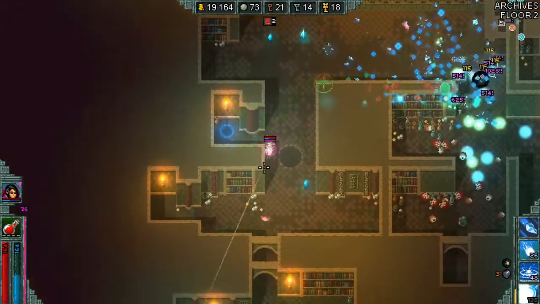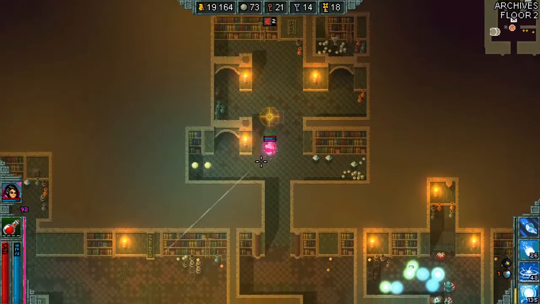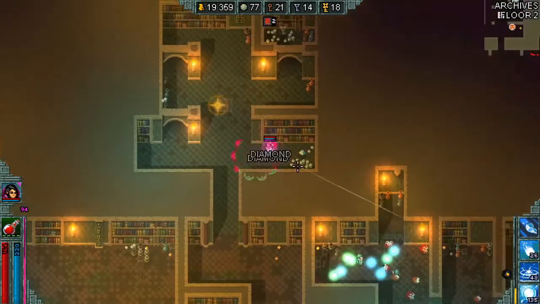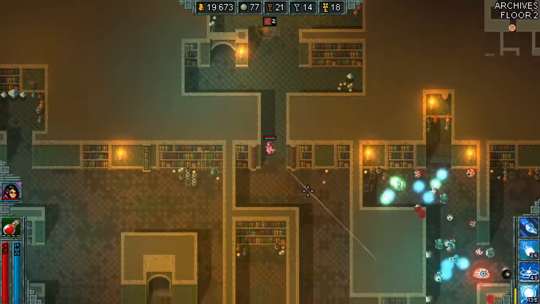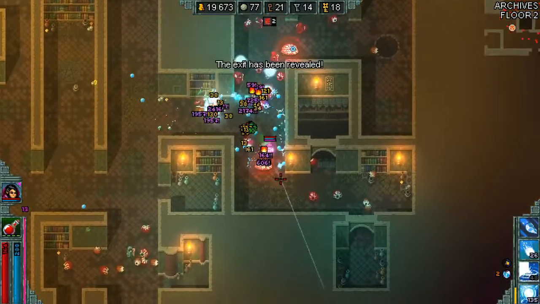Just gonna go ahead and throw that orb there. Kill most of that stuff. Jump through here. I don't think I need to pick up any more keys. Try to just go a little faster.